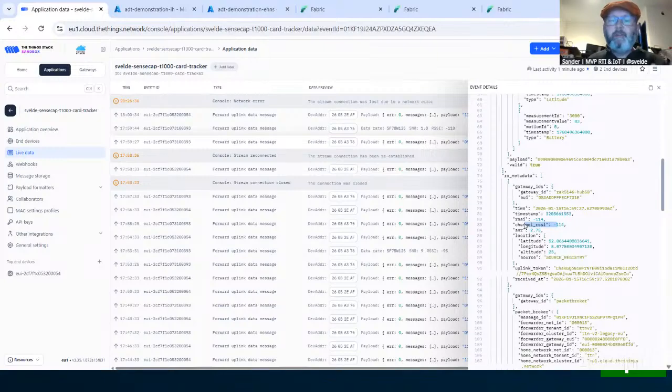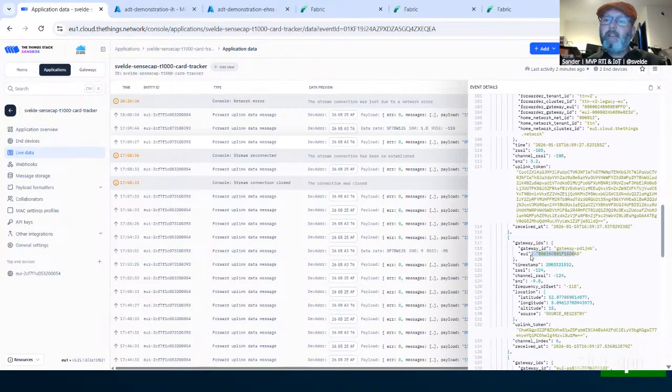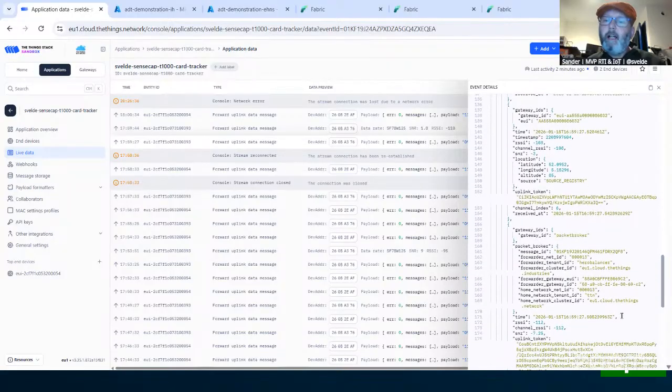So I can do triangulation if I'm a little bit lucky. Let's see if there's actually, look at this, there's a second gateway in here. This is really cool. This is the stuff that comes in. But then the messages are here in the portal.